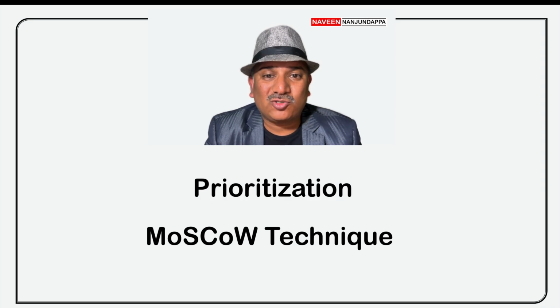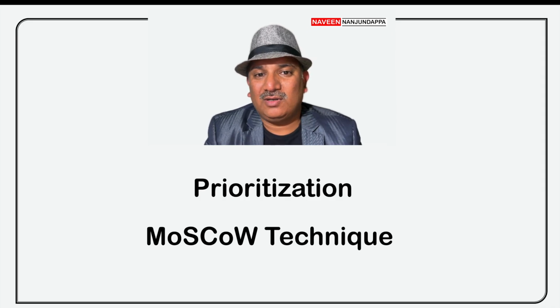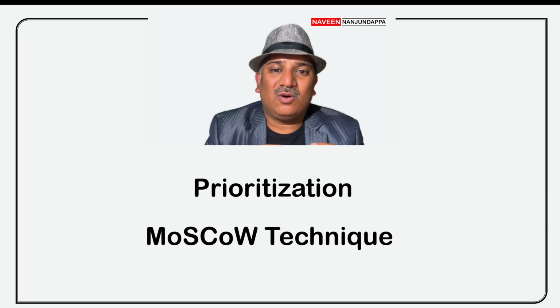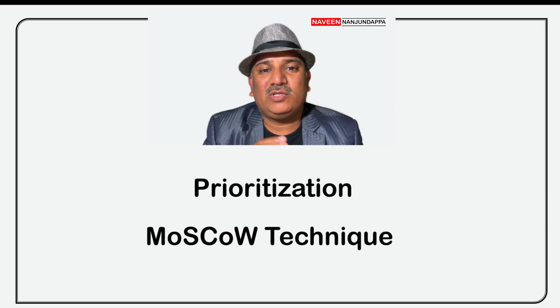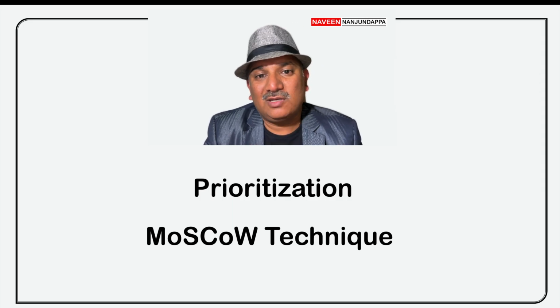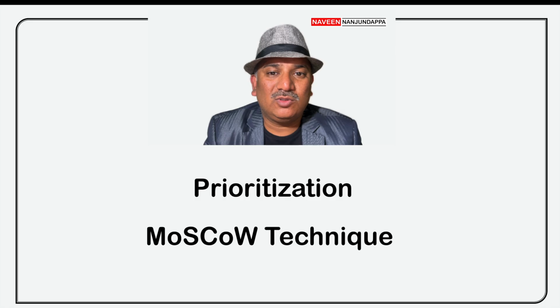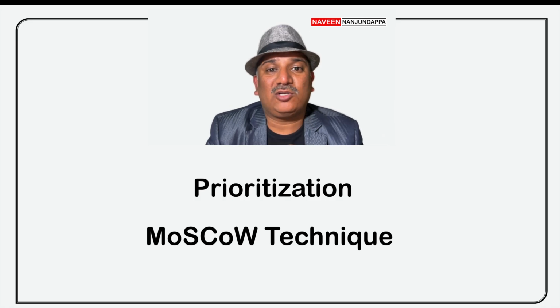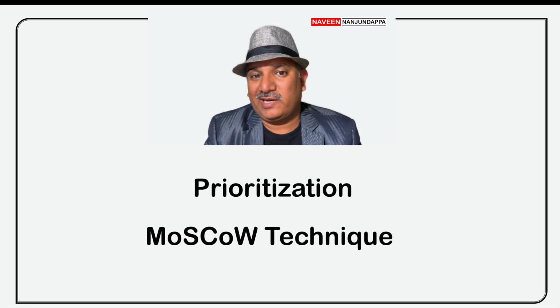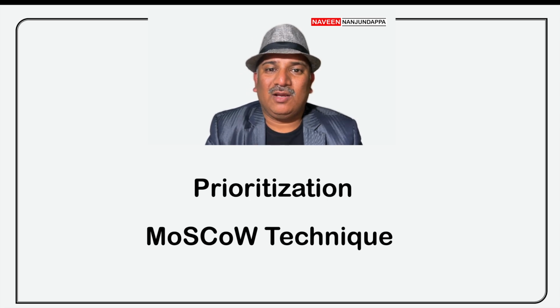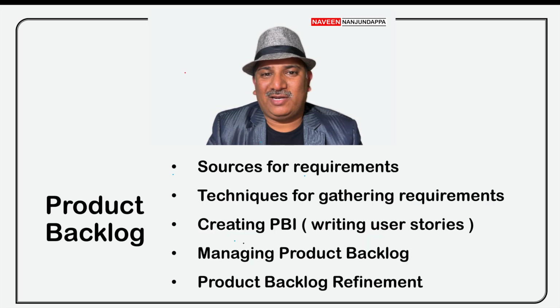We also pick up the MoSCoW technique that is popular, well-known, and widely used. We take this particular technique and go through the step-by-step of prioritization, decision-making, and applying it to release strategies as well as the sprint goals. A lot of myths are busted during this section, wherein the prioritization technique and the goals are connected to each other. Once we do this, we get on to the product backlog creation.